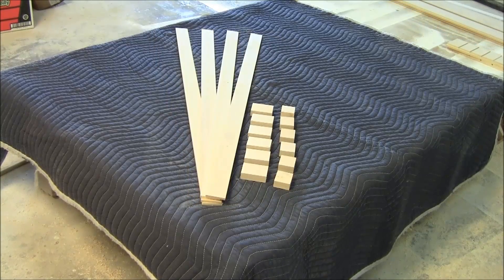Here we have our four horizontal slats that are going to be of different depths, and then the supporting blocks underneath. So you should have four of these pieces, and then you should have twelve of the supporting blocks. Make sure your kit includes all of these pieces, and then the next step will be to assemble, which we'll show you shortly.